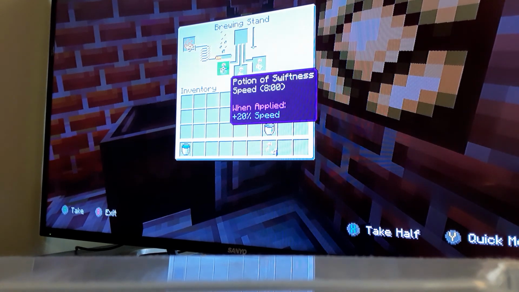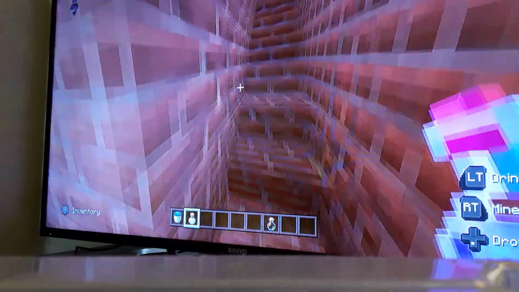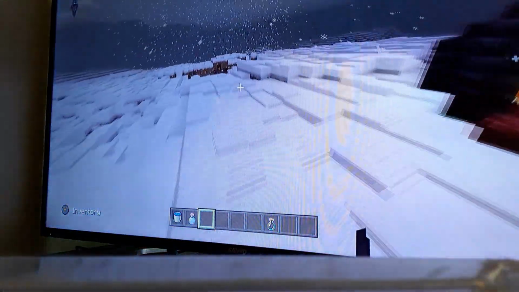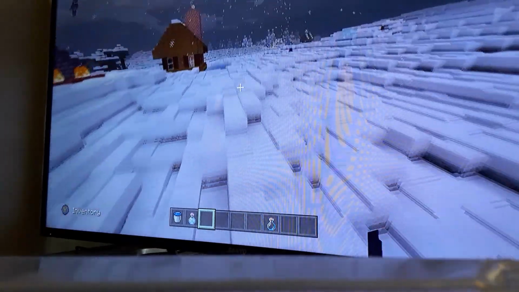And there you have it, guys. We have a speed potion that has 8 minutes. Now, if we drink this, we'll get just a little bonus. You can see that I'm running much faster than normal.